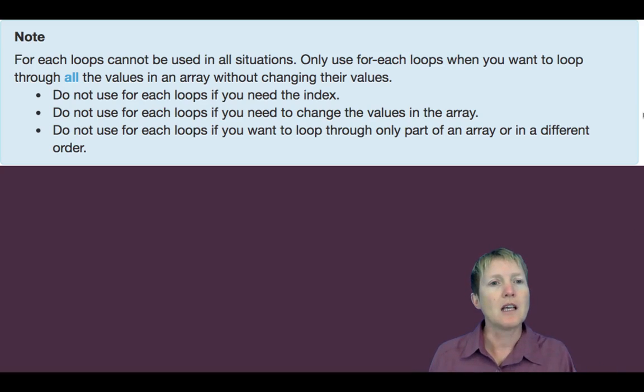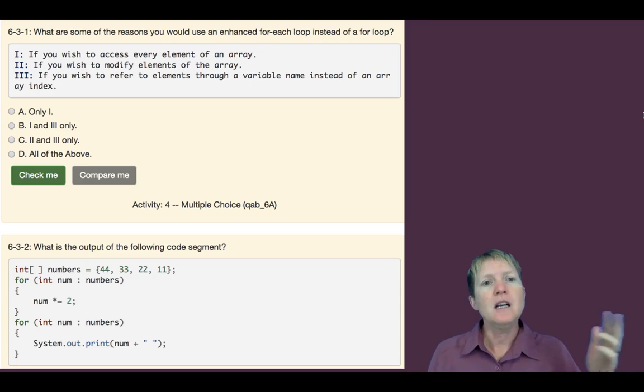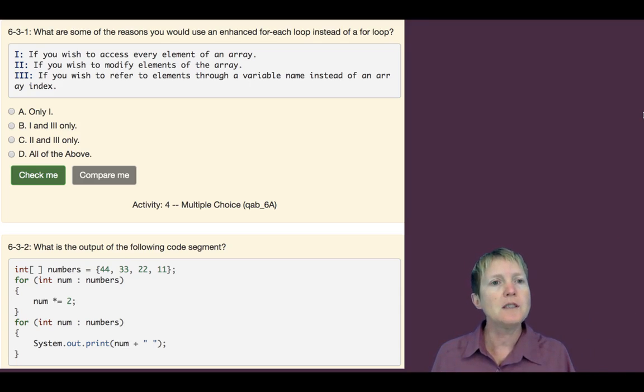So again, the key thing with enhanced for each loops: you can't use them if you need the index for some reason, like I need to do index plus 1. You can't use them if you need to change the values. And you can't use them if you want to loop through only part of an array or anything other than regular order. So lots of limitations. That said, a lot of times we just want to go whoosh over all of them, and that can be good. Two questions that really just follow up, making sure students understood those rules.